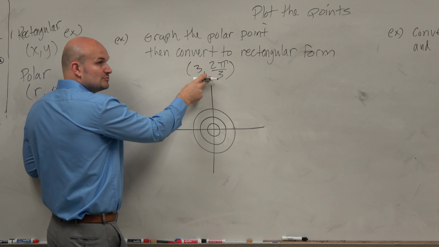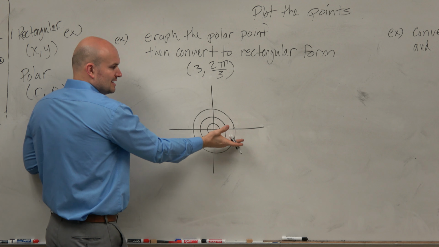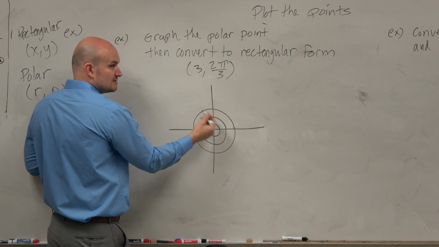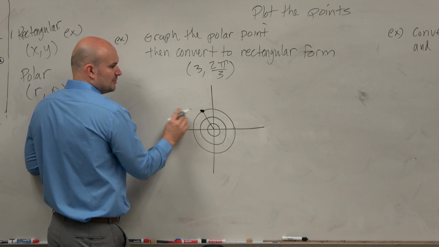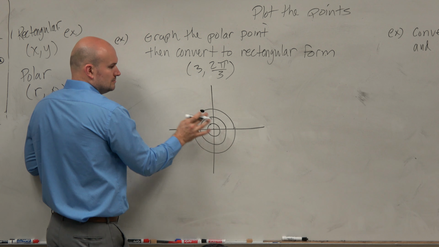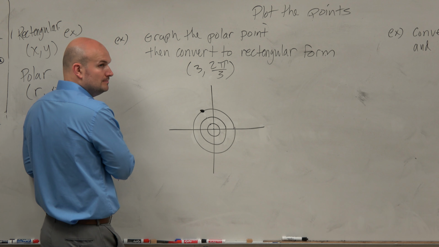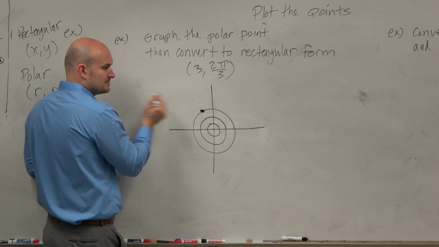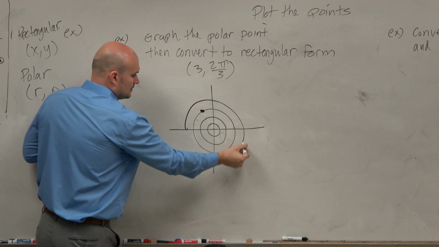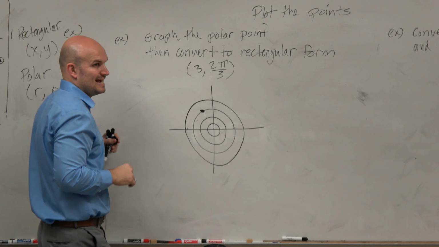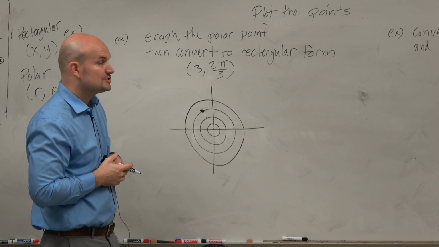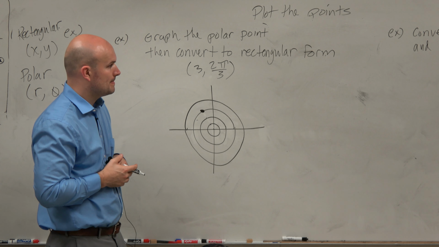And then we're just going to graph the angle 2 pi over 3. Hopefully you remember 2 pi over 3 is right there. It has a reference angle pi over 3, and that's on the point. Now, obviously, the line is not a part of the point, so we're just going to draw it from there. So that is how you plot the point. 3 represents the radius of the circle, and the 2 pi over 3 represents the angle. OK? There's that. Now let's go ahead and convert this to rectangular form.